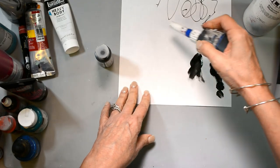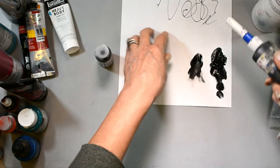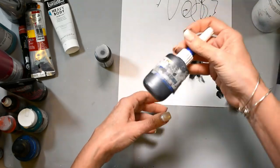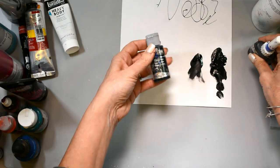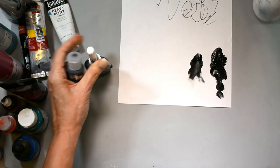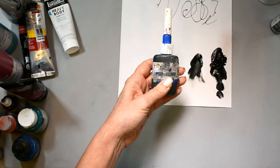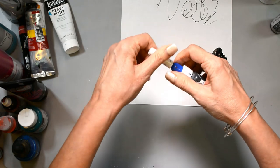Try it out — if it's too thick and not coming out, add a little more airbrush medium. If it's too thin and coming out everywhere, add a little more paint. That's the science behind it — it's not a particular recipe, you just mix and see. The fluid acrylic works really well because it's already highly pigmented, but every other paint I've used has worked too, you just need a bit more airbrush medium for thicker paints.